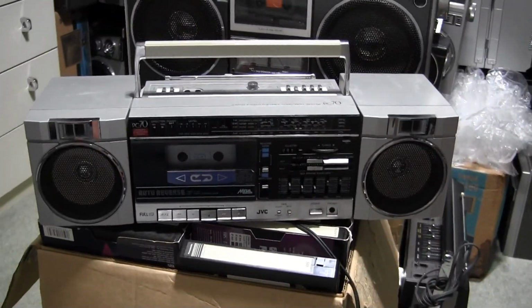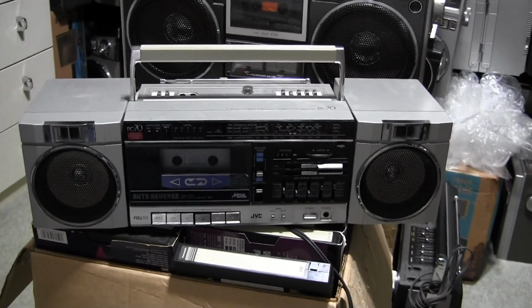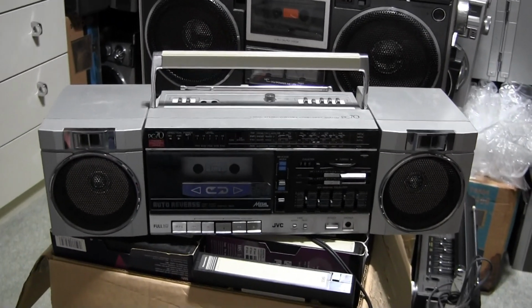So, somebody wanted me to put this on eBay, but it's like, why should I put it on eBay when you can buy it from me directly? Here it is, right here.